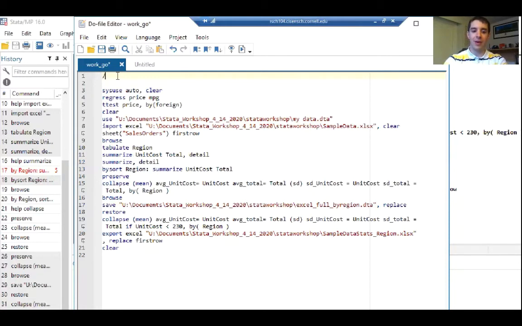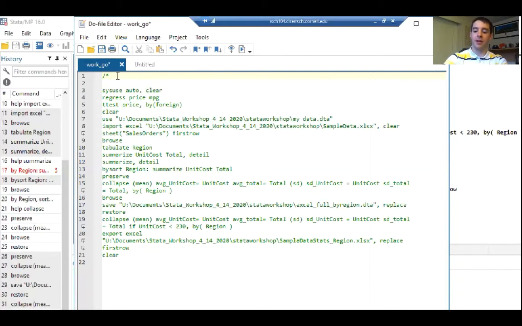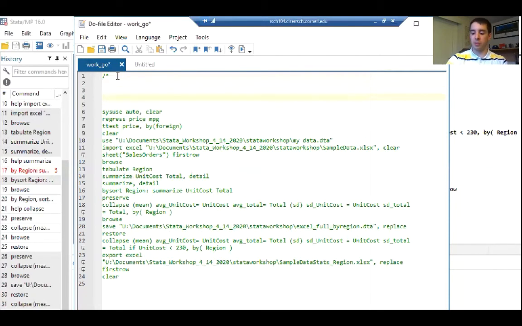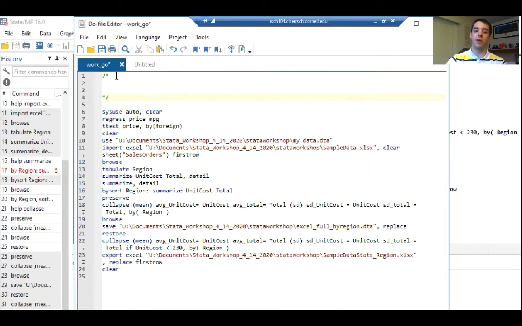So I'm going to add a block comment at the beginning, a slash and an asterisk. And you notice everything turned green. Now everything's a comment. Stata is waiting for, and I'm going to skip a few lines by pressing enter, an asterisk and a slash. This is a block comment, it can go multiple lines. A normal comment can only be one line. I'll add that right here, an asterisk. I'll say open system cars dataset.